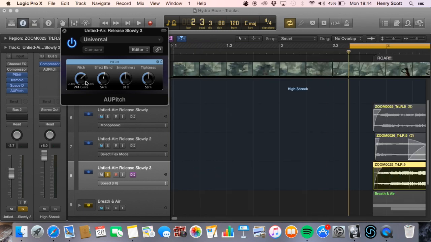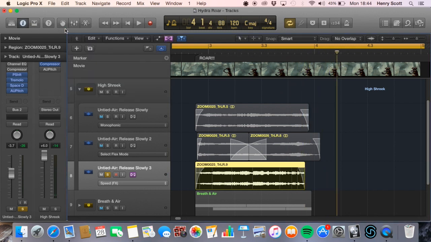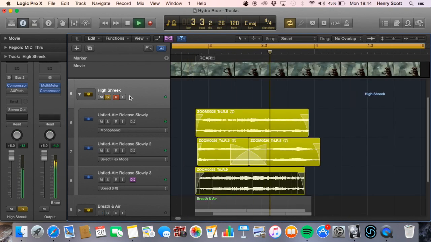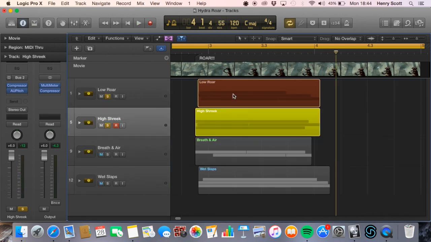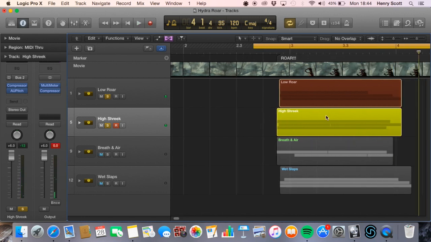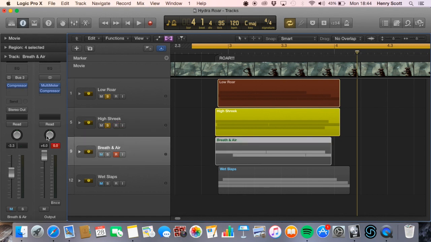Oh, this one I've actually increased instead of decreased. Let's have a listen. So that's really nice. It just adds a little bit of something on top. So all together, we get this. And then, like I said earlier, I've added a bit of compression and some more pitch alteration just to drop the whole thing. So altogether, the lows and the highs, we get this. Really starting to sound like we've got something huge just screaming at us. Or probably drop that. We don't want to see that turning red.